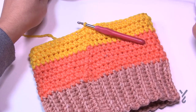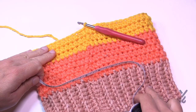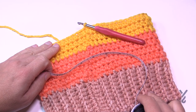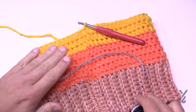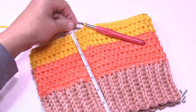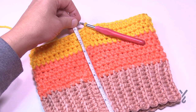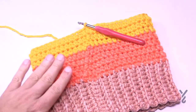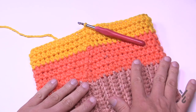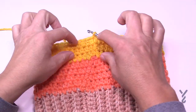So right now I've only got 3 rounds done of this yellow, so I can decide to do something. I can do the next 2 rounds of being yellow, but I only have 5 rounds left altogether from this point, and I have 7 inches here from the bottom of the brim to the top, so I know that I'm good. So I'm gonna decide to do something different. I know I only have 5 rounds left, and so I'm going to end this color here.